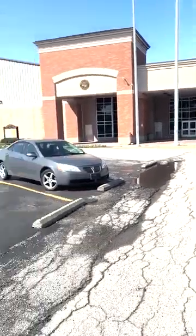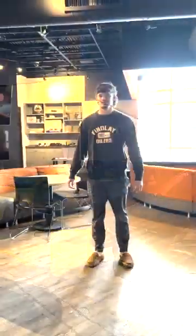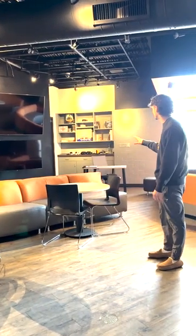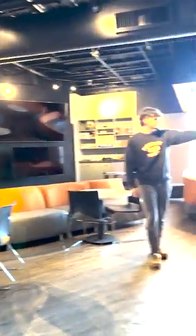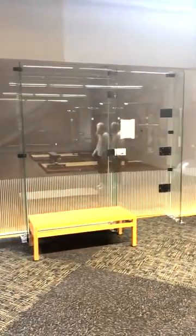Behind me is the FRC, and today we will be giving you a tour. This is Derek's Hangout. This gives our student athletes an area to play games. As you can see over there, there's PlayStation, Xbox. Those all correspond to those TVs, and over here is just games and a hangout area for all of our students. So this is the racquetball room, and then we have some free weights over here.